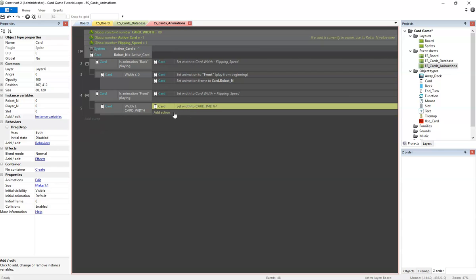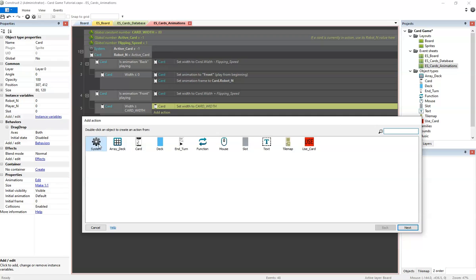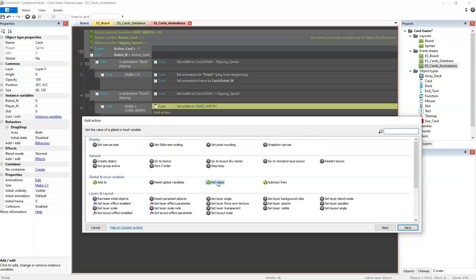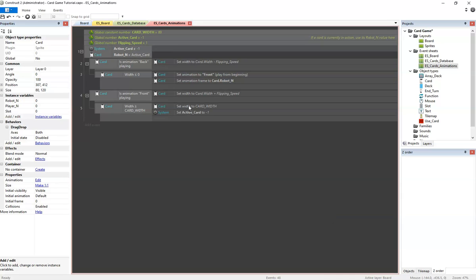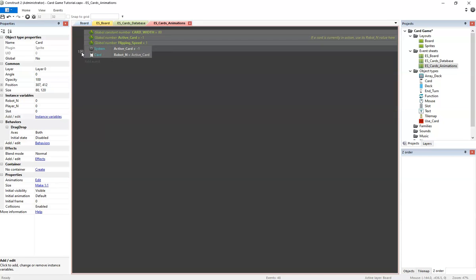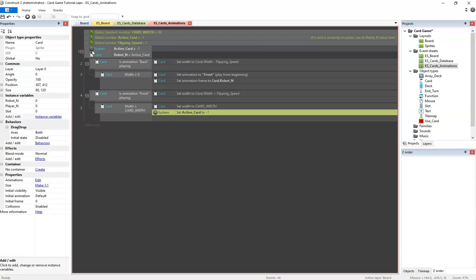We are going to set the value of the active card to -1, because now the card is flipped again, we change the animation, and the width is the original value of 80. We don't need all these blocks anymore. So putting this to -1, we disable all this animation block, and our animation will finish.